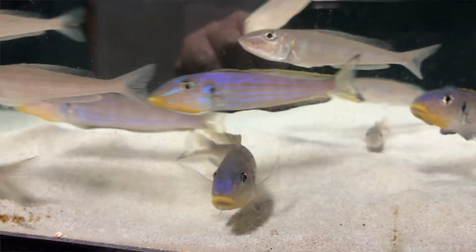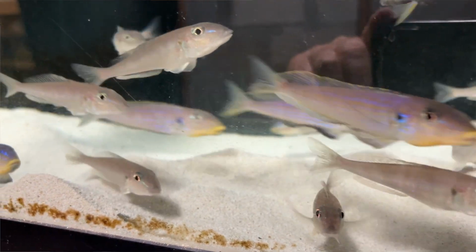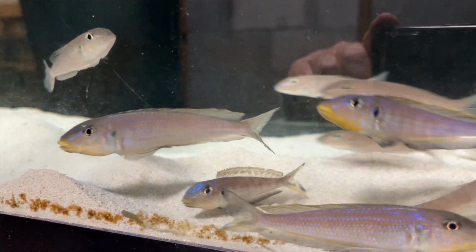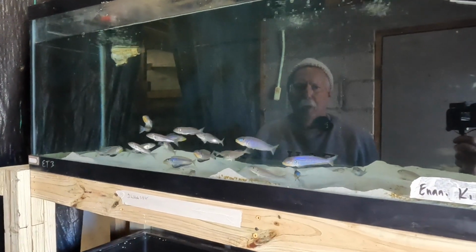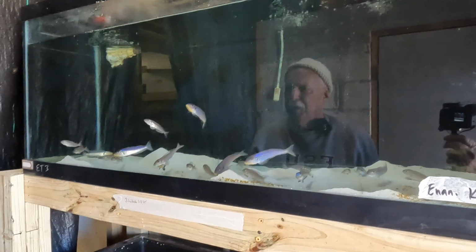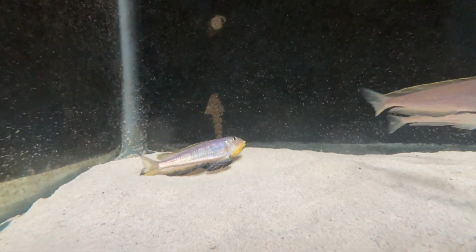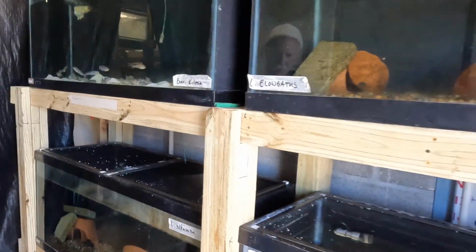But they've only been set up here for a while, and I think Glenn said he got a picture of these Khalees breeding, and they're just, oh my goodness, they're just amazing. We're going to set up 150. Yep. 150 gallon? 125. Because every one of those males will be flashing for the females. And this guy back in the back, I think he might be the best breeder, but every time something comes around him, he's just going at it, so they're very nice. But anyway, here's the kendalli.